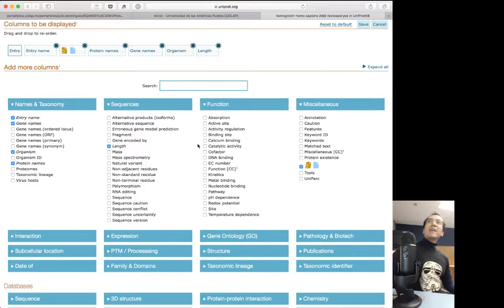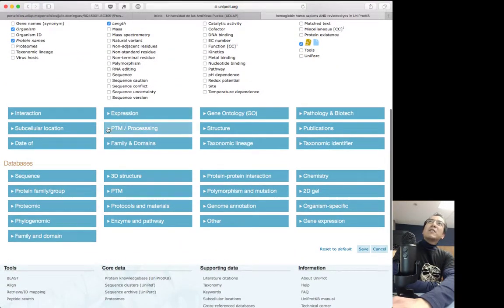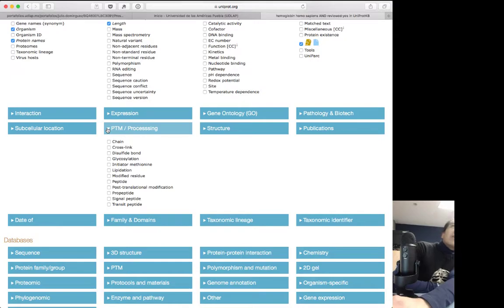And interestingly, if you scroll down, all of these are connections to other databases. So this database does not pretend to be Wikipedia or YouTube, where everything is located, but it actually redirects you to other databases that could have different information or stored in a different manner. But we're not going to touch those yet. For what I want to click on, PTM, let me just check my notes.